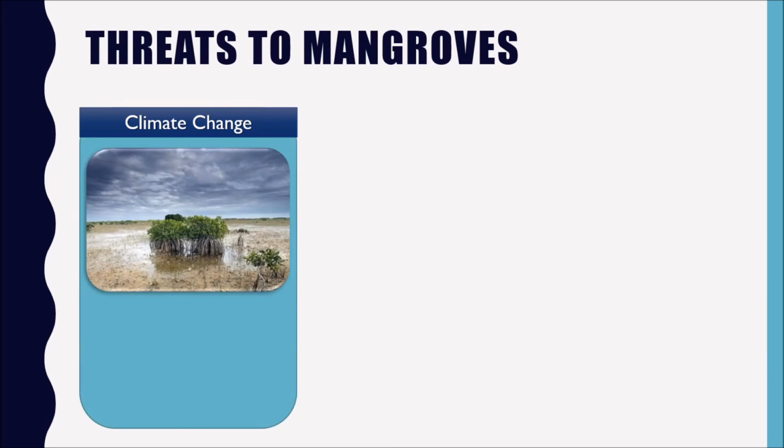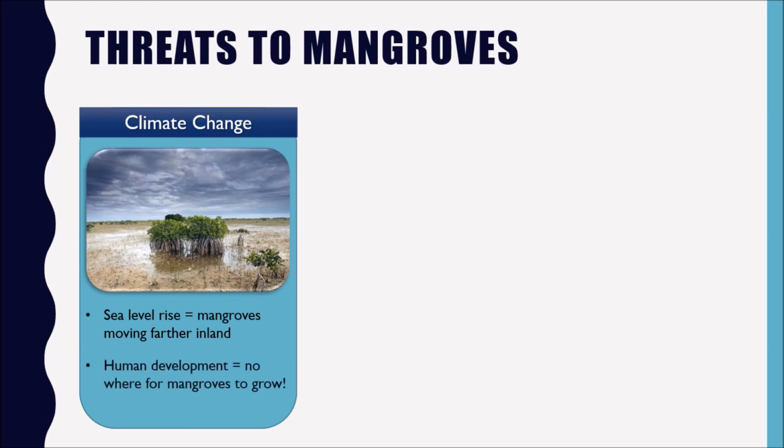Now, although mangroves can actually help us curb some of the effects of climate change, like we just talked about, mangroves are not immune to it. Okay, so as sea levels rise, mangroves need to grow farther inland from where they've been historically. But in certain places, it's not possible due to human development, things like houses and buildings and roads. And because of the warming climate, mangroves are also beginning to grow farther north than they used to.